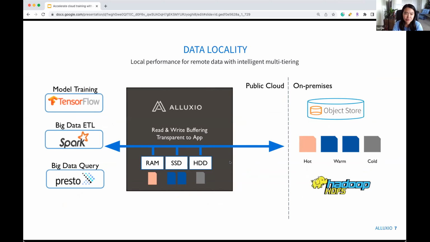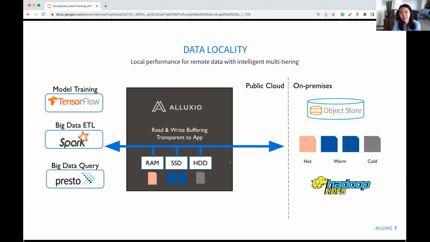And aside from the accessibility, Alluxio can help us do the read, write, and buffering. So usually our data reside in some remote storage like object storage or HDFS. And all our compute job or training job need to go through the whole network to reach our remote data.